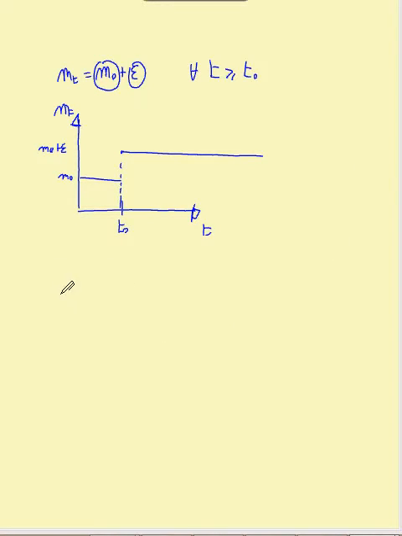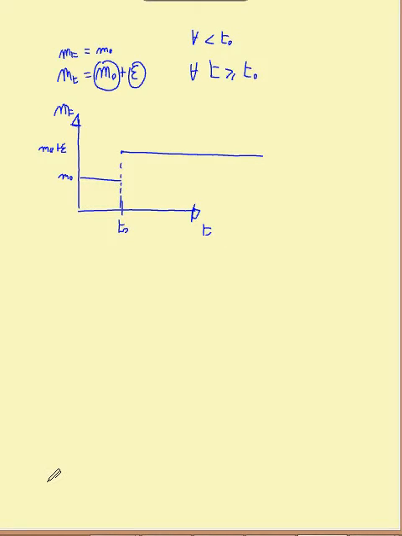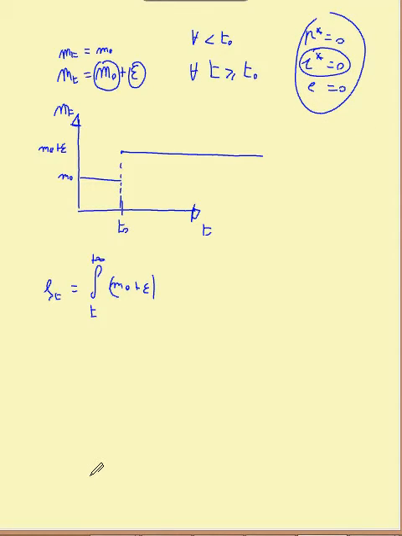In order to simplify, we can suppose that before t0, all the other exogenous variables in omega are equal to 0. So the only exogenous variable is the nominal money stock, which is equal to M0 before t0. In order to find the dynamics in the exchange rate, we need to solve the integral between t and plus infinity of the new nominal money stock. All the other exogenous variables are equal to 0. So we are assuming that P star is equal to 0, I star is equal to 0, consumption is equal to 0. All these exogenous variables are equal to 0 in logs, and also the foreign interest rate is equal to 0.